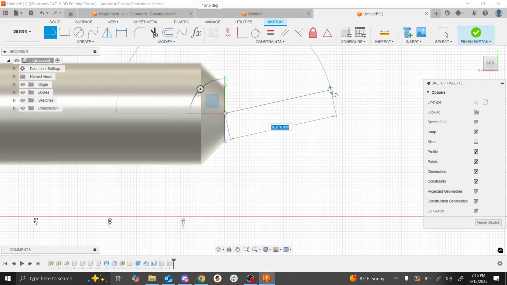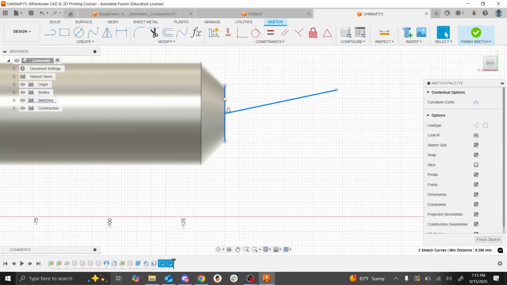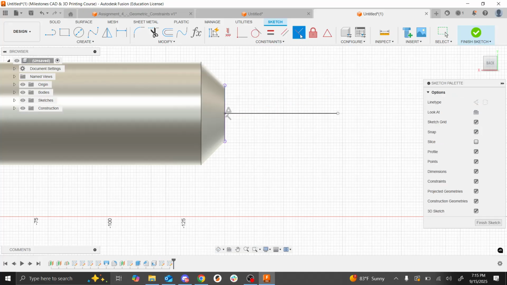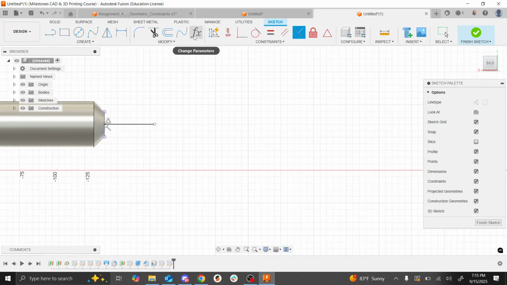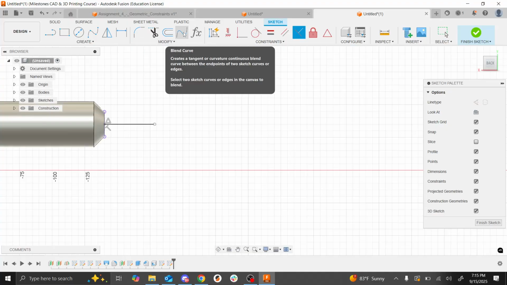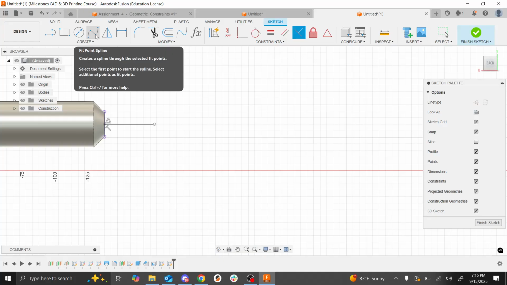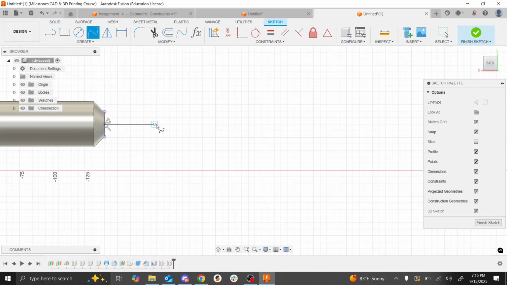In this case, it'll be pretty useful because I want the start of the wire to come out straight. So I can create this line, and then I can use a geometric constraint to make this perpendicular to that projected line we just created, right? So now it's nice and straight. And then I'm going to add this more organic shape. It's called a fit point spline. And then I'm just going to click a couple points. You'll see it'll make this nice curve.